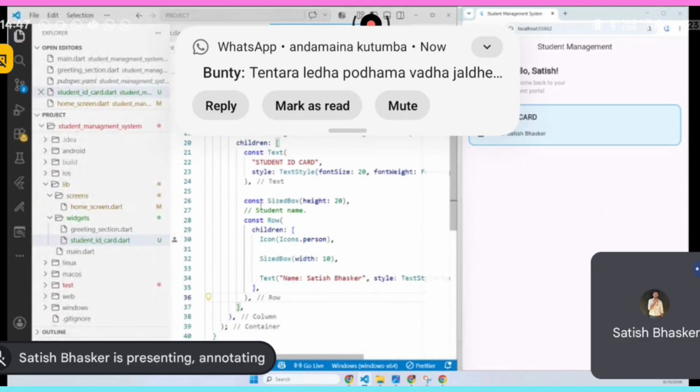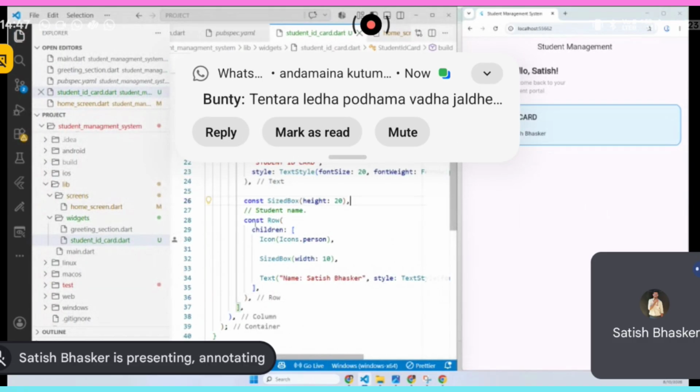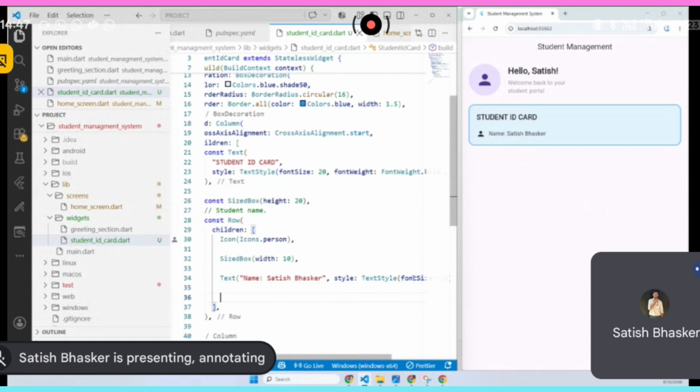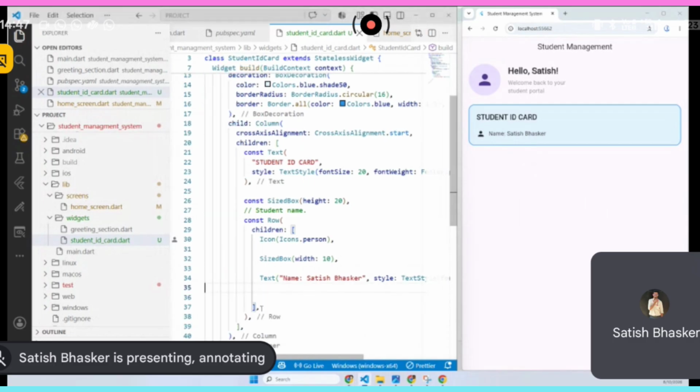So under this, till here we completed, then we started constant row, then I completed till here, then we need to go with the next, roll number. We need to start with complete roll number.